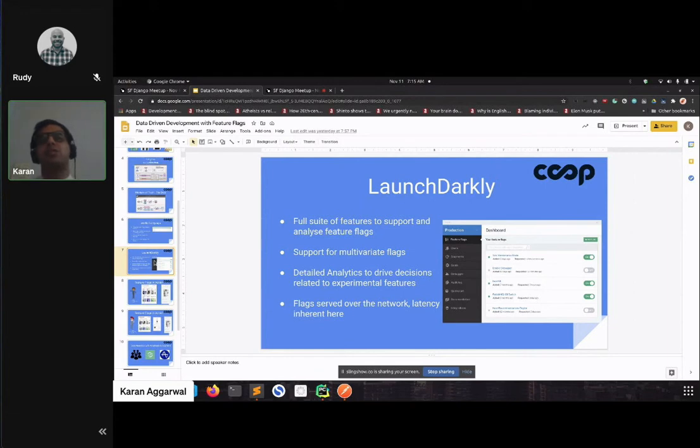And the best part about LaunchDarkly is that it offers you detailed analytics about all of your feature flags and where your users end up with one particular feature flag. And analytics, again, is the most important thing for feature flags, in my opinion. So, yep, LaunchDarkly is doing great on that front for me.